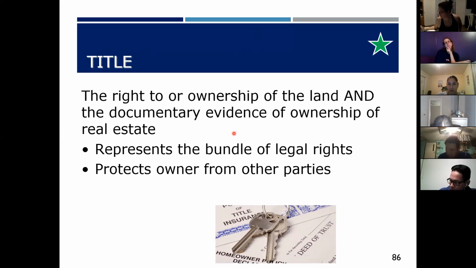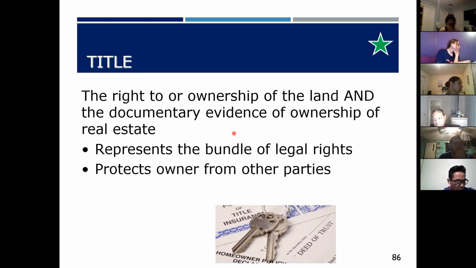So the title is the idea. The deed is the proof. The deed is what gets recorded because that's the document. We'll talk more about the deed in just a second. We're getting ready to see a word, and you can see it in your book on page 86. The word is alienation. If you are alienating yourself from your title or from your deed, you're just separating yourself from it. If you're conveying the property, if you're giving the property to somebody else, you're alienating yourself from it. You are separating yourself from this idea of ownership, the title, and the documentary evidence, the deed.